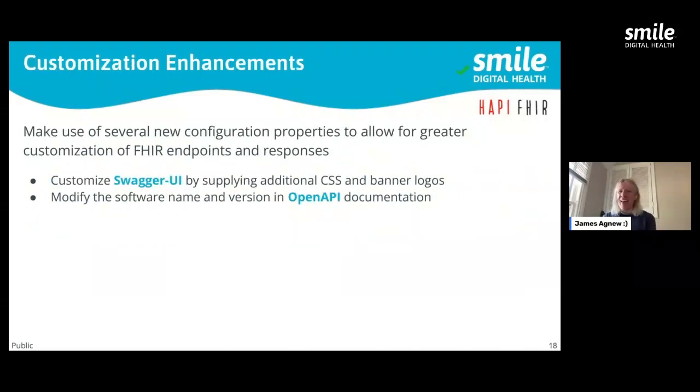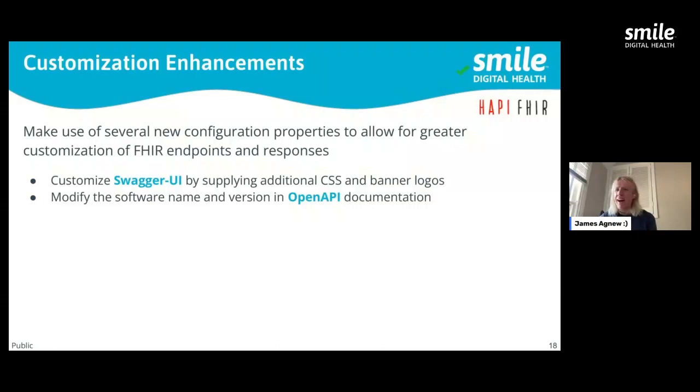For anyone who's trying to stand up public-facing APIs, we've put a bunch of work into customization of the APIs. This includes the ability to customize the way that the Swagger UI pages look. If you're familiar with Swagger UI, it's a really nice way of visualizing REST APIs. And we've now got this really nice ability for you to change the logo that's on there, change a bunch of the text that's on there, so you can make the Swagger UI look like your own corporate identity and not just the one that we ship.